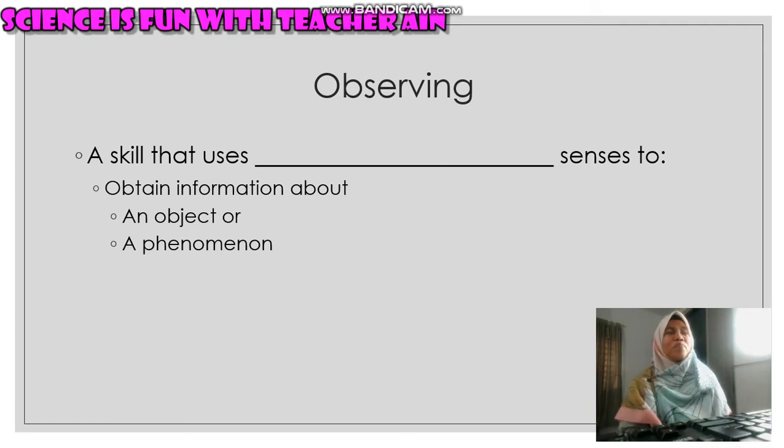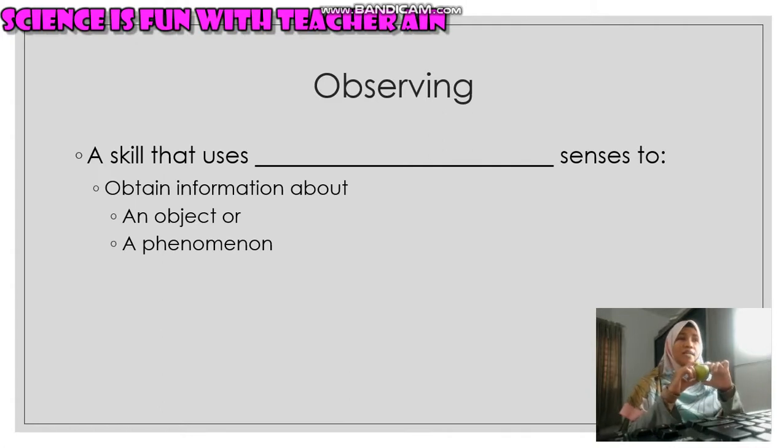So you can recall back the song and you will remember all the 5 senses. Now what are we going to do for observing skills? I need you to prepare maybe a green apple, or maybe red apple also can, any fruit that you can use your 5 senses to observe. We don't say observing is just like look at the fruit, but observing uses your 5 senses. The first sense is our sight sense, using our eyes. By using our eyes you can tell the fruit is in green color, and the shape of the fruit. That is about sight sense.